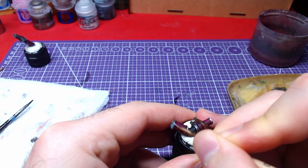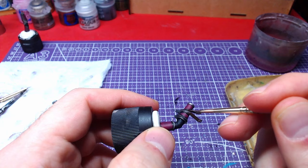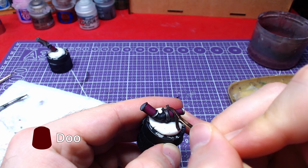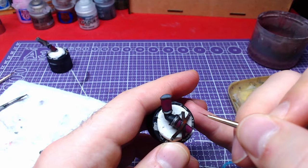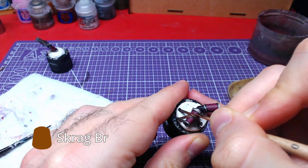Paying closer attention to the shield arm, we will paint the leather straps with Rhinox Hide. We shall highlight the straps with a layer of Doombull Brown. On the most raised areas, we will make another highlight with Skrag Brown.